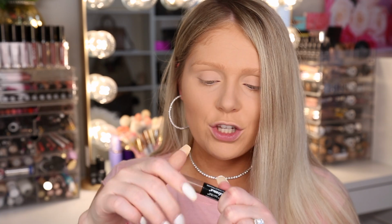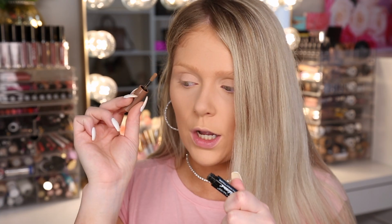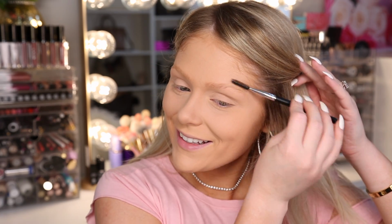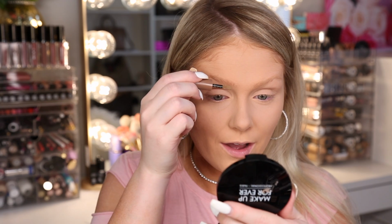This is what it looks like. So it's just covered in kind of powder and you just kind of put it on your brows. I'm using shade 100 Blonde, so this is the lightest shade. I did get soft brown, which I have right here. When I actually looked at it, it looked way too dark for my brows. I'll swatch it for you guys. That is too dark for me, but it does come in a variety of different shades, but I'm gonna go in with Blonde. I really am a little nervous. I do not know about this. I feel like I'm gonna hate this. All right, let's try this bad boy out.